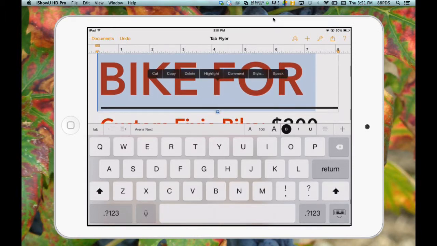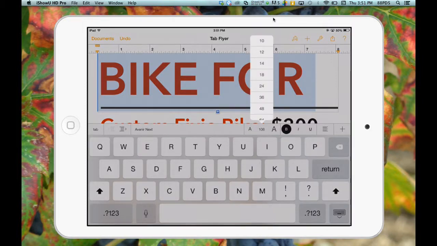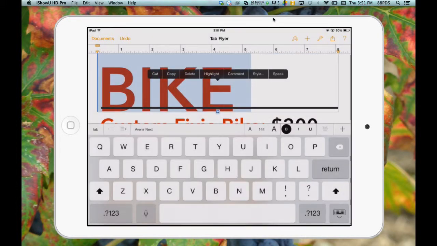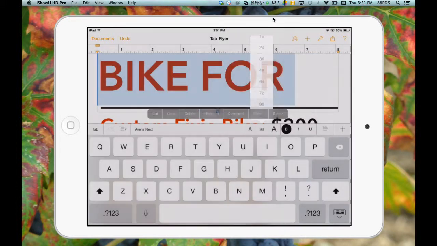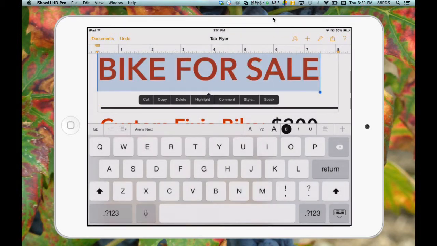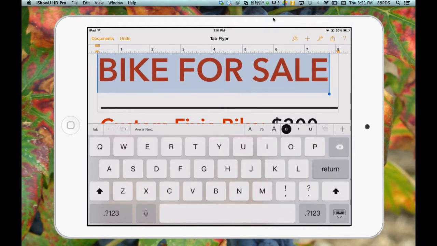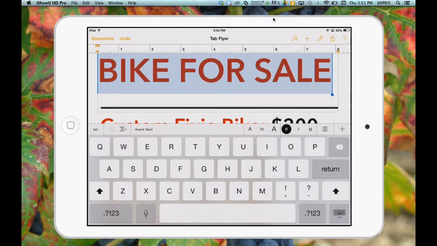and you can see up at the top of the keyboard, right above the I, you can see that there are two A's and then there's a number there. What I can do is I can tap on that, and that's going to help me to where I can change my font size. Take it down to 96, still not. I can take it down, there we go. And if I want to make it a little bigger, I can just hit the big A, and it's going to slowly move up. So all those formatting tools are right there on top of the keyboard.